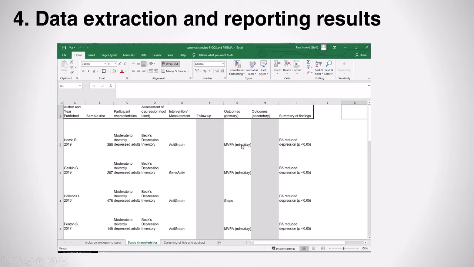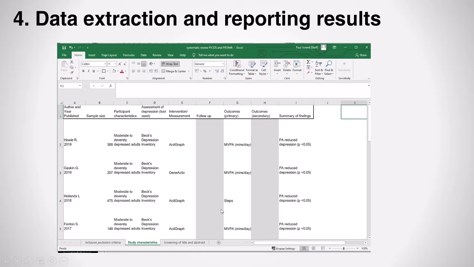And then how physical activity was expressed. So MVPA stands for moderate to vigorous physical activity. That's the intensity of physical activity which gives the greatest health benefits, and that's the case for most studies.